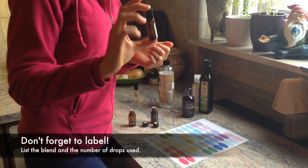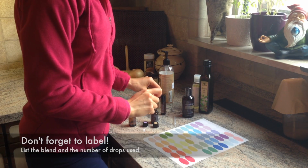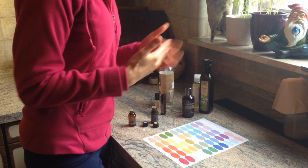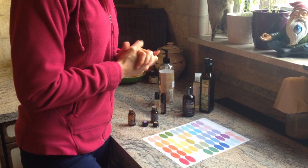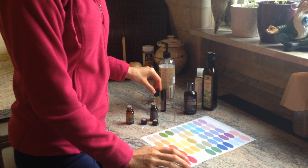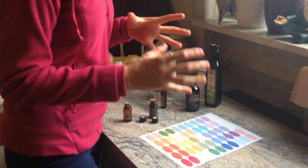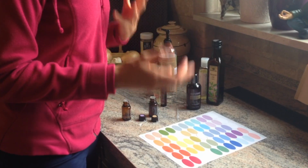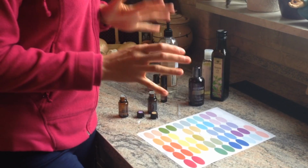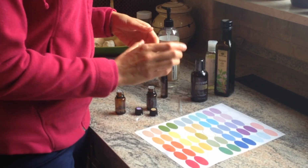So know that if you're making a blend of oils purely for the scent, the aromatherapy, like a perfume blend, and you're combining oils that you like, maybe 2 or 3 oils that you think would work well together, be sure to know that it's going to take about 24 hours to really let the scents blend together and meld and kind of mature into the final scent. So if you smell it right away and aren't really sure, give it a day and just see if it mellows into a scent that you like.